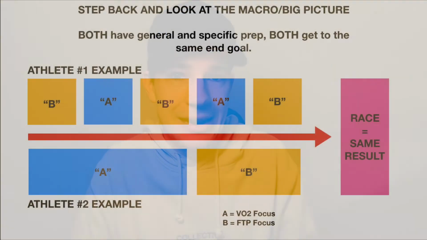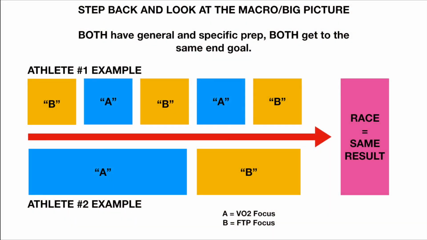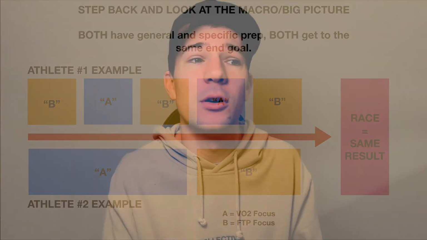And really what I want to maybe put up on the screen now is a sequence that I described to them: there's not necessarily a right or wrong. As long as you're getting to that end point and you're timing your run into the race correctly, you can have whatever sequence you like. And this is where I just use a very simple method of A, B, A, B. A being VO2 style stuff, working on the aerobic adaptations, and B working on more FTP threshold as a focus in your training blocks and how they alternate throughout. There's always going to be some sort of alternating structure of those.